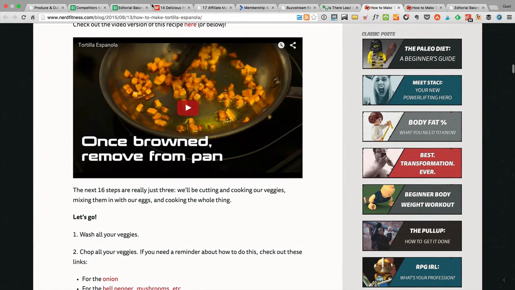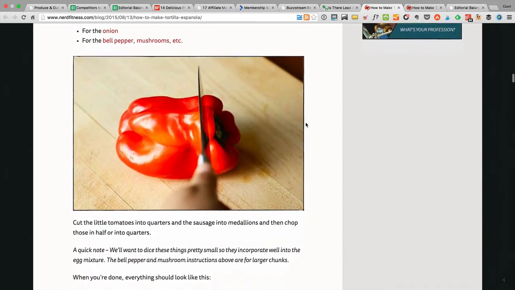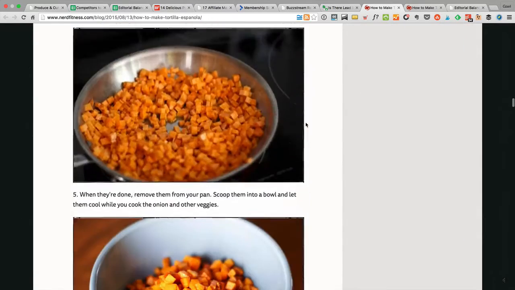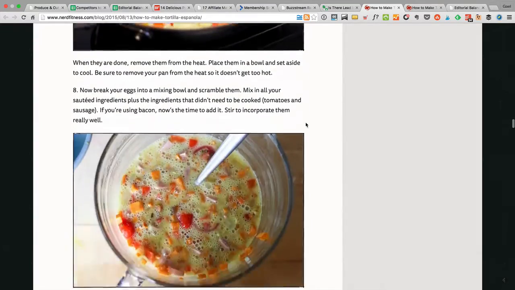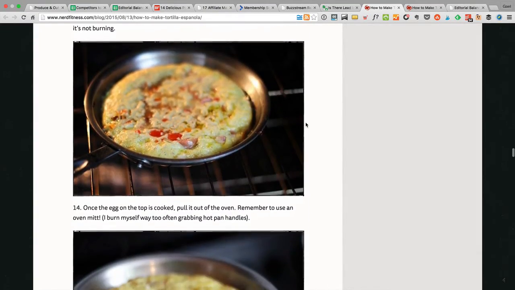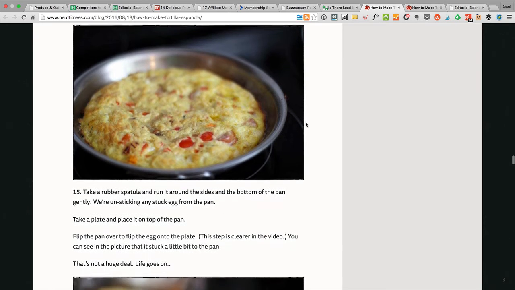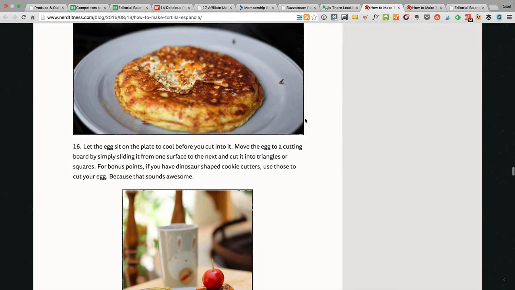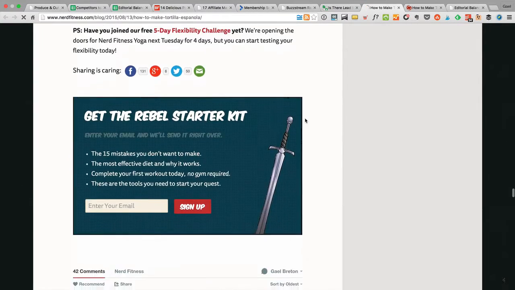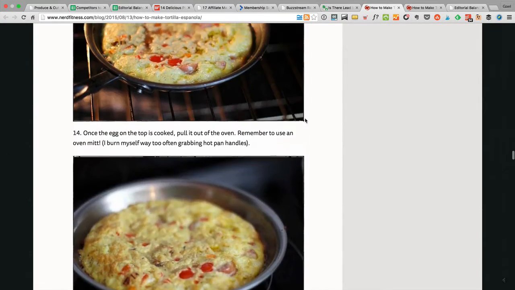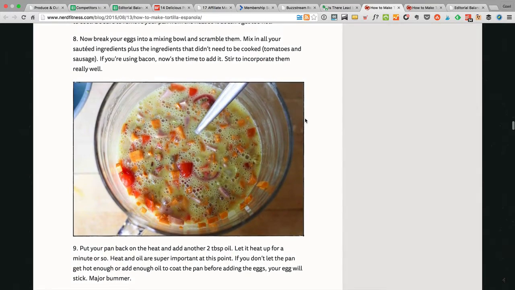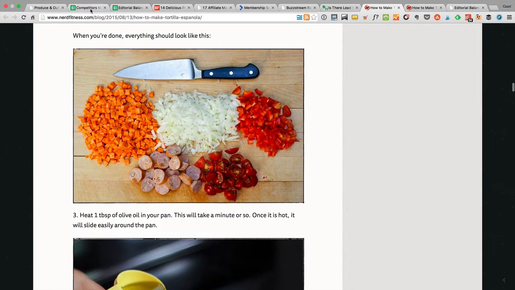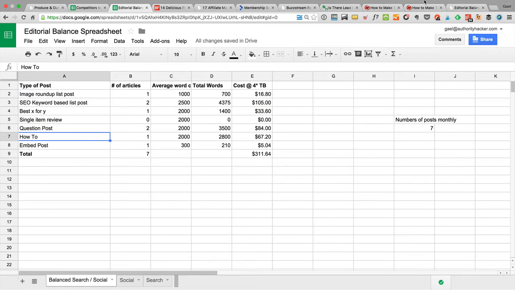That's a good idea. Taking tutorials on YouTube, you're allowed to embed them on your site and then making a tutorial around that. It's an easy way to make a how-to post, but you can see they actually produce quite a bit of media in terms of the how-to themselves. And yeah, they just give step-by-step instruction to cook in this case, but that could be how to do anything. And that's really powerful. There's a lot of search volume around these things. It also is a great way to build your authority because you're teaching. And so, yeah, we're gonna have some of these in our editorial balance.